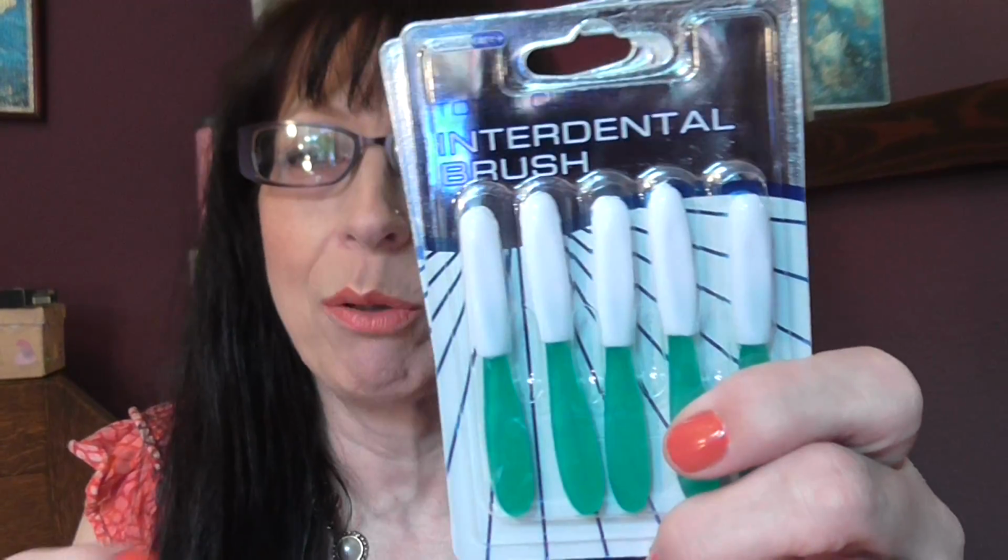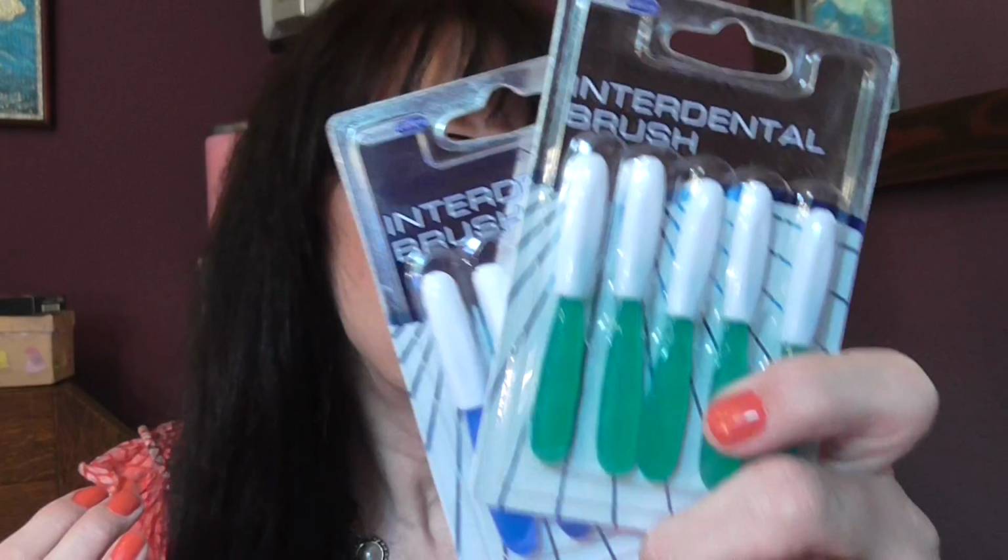And you pull off the cover, because you can use these a few times. I just give them a wash with some toothpaste, and then dry them off in a piece of kitchen towel and put the lid back on. And you just push them through the gaps and wriggle them around to get any food debris or plaque out from between your teeth. Those work really well. I like those. I don't like flossing, because my teeth are very close together, and some of them overlap a little bit. My floss gets stuck, so I don't like that at all.